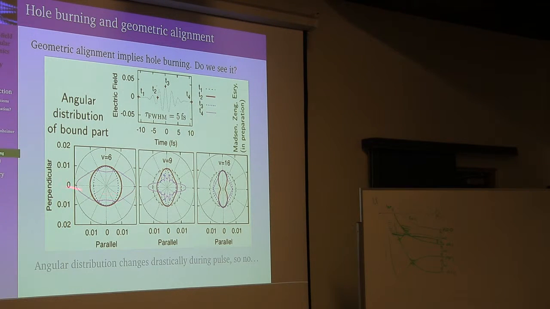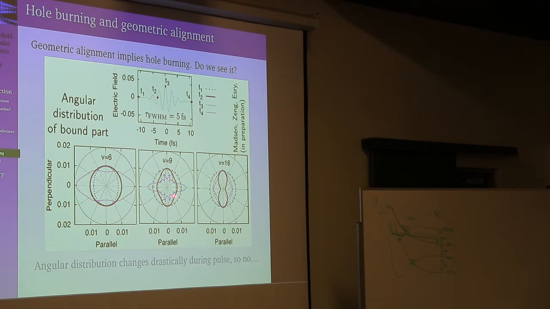Oh, that's no good, because the polarization is this way in the pictures. So you actually don't have a hole there. It's going the other way. Well, okay, that's not quite what we expected. This blue dashed line, it's not much different. And at T4 at the end, you see it's actually aligned with the field. But really, there was no place where holes got burned in there, okay? Which I would say is evidence that there's not much geometric alignment in V equals 6.